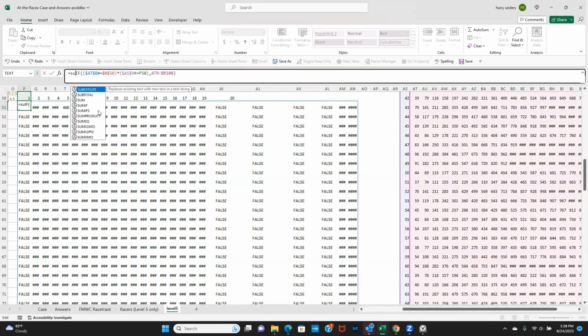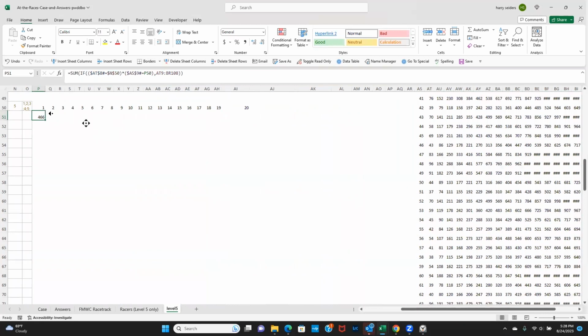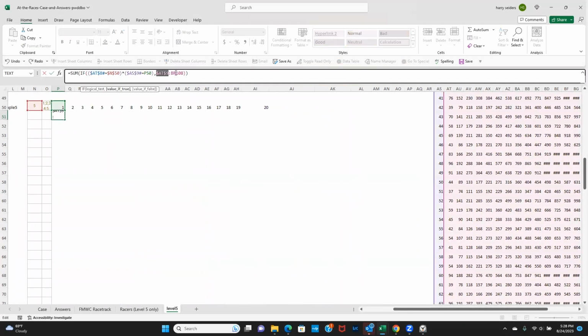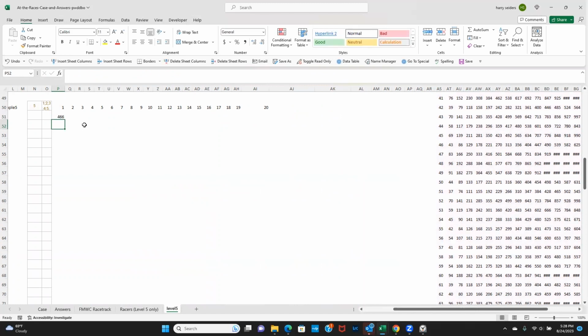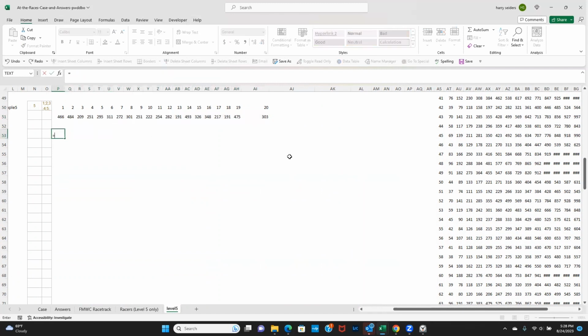I can work around that by just putting the SUM around it. So there we go, there I have my 466. On here, let me lock down this range. Very important. That should flow, and the other one shouldn't. Okay, so then we're just looking for our min.